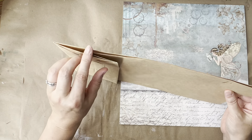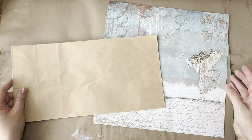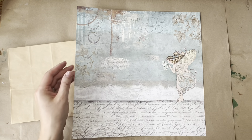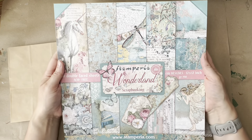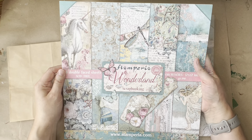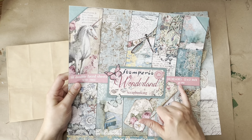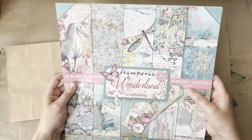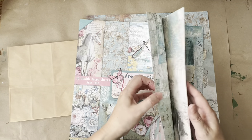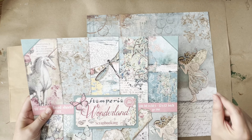This was a free bag and as you can see it does the pop-up element there. I've got a 12 by 12 inch sheet of paper here. This comes from a paper pack by Stamperia called Wonderland — quite an old one, I've had it in my stash for a long time. It is a 190 gram paperweight and it's quite a flexible card, not too thick, not too thin. It's quite perfect for this project but the thinner the better.